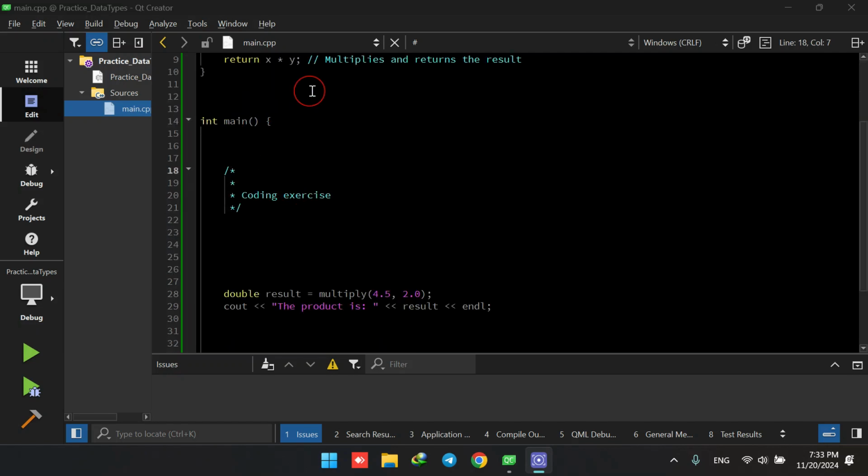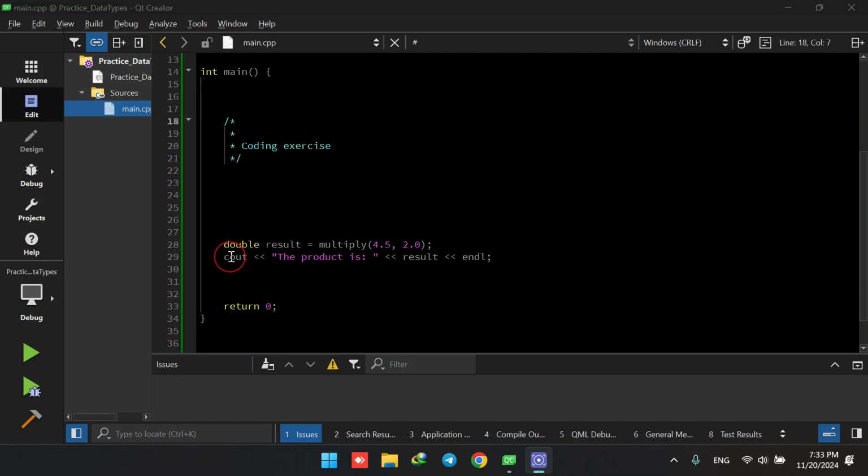So having said that, let's come back here to the int main function. We would like to call the function in our main function. So I declare a double called result, and I assign its value by calling the function.